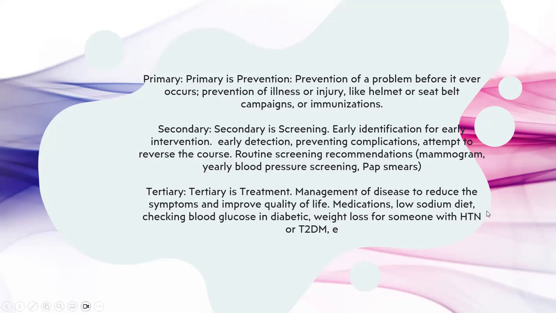Now that mammogram turns into tertiary because it's part of managing that disease process. So tertiary is treatment, management of disease to reduce the symptoms and improve the quality of life. They're still trying to see if there is any other breast abnormality, to see if that abnormality has gone away, has healed, has gotten better. All of that is part of managing it. So tertiary can be medications. It can be a diet, the food.